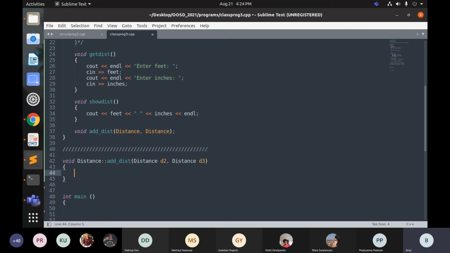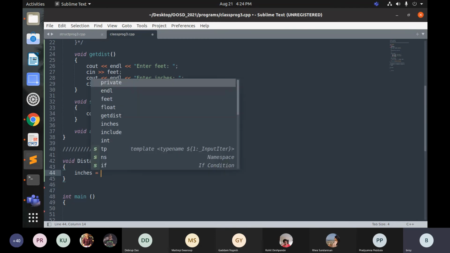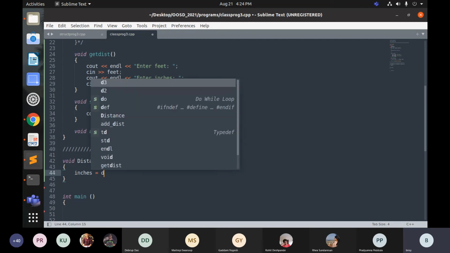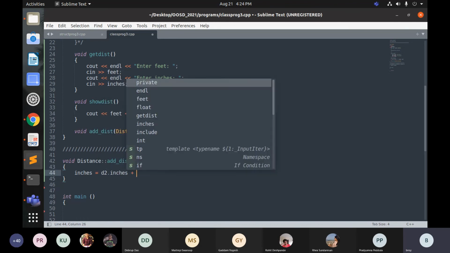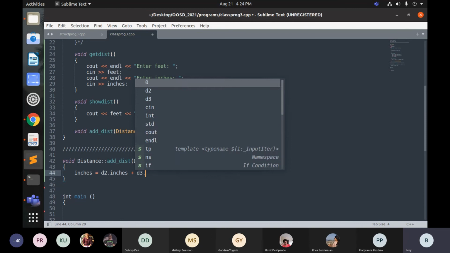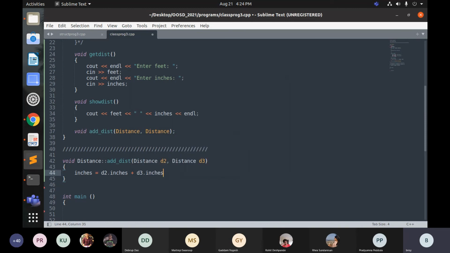So I'll say this inches is equal to the inches of object d2 plus the inches of object d3.